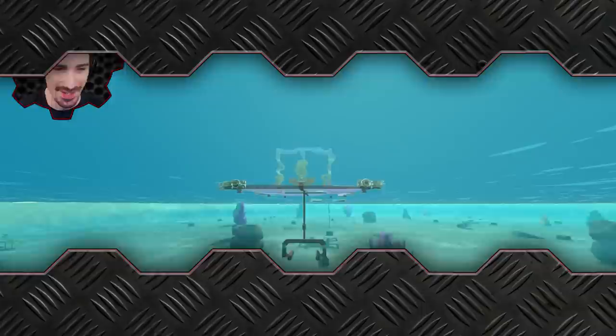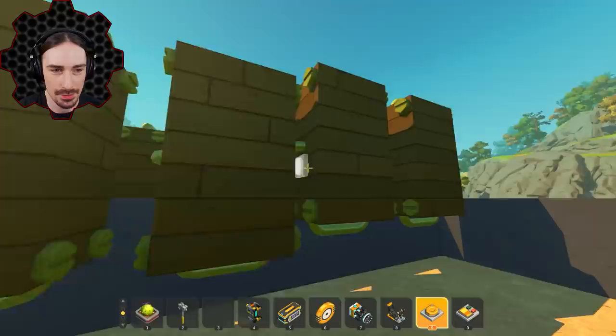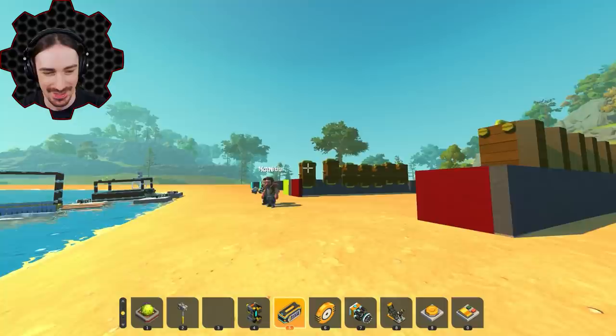All right. Let's count them all up. Six for Mubo. Six for me. I got eight. Okay. 1, 2, 3, 4, 5, 6, 7, 8, 9, 10, 11, 12, 13, 14. Wow. All right. Oh, my God.